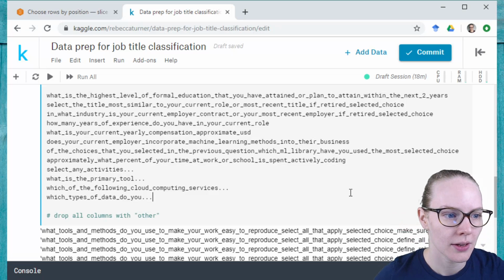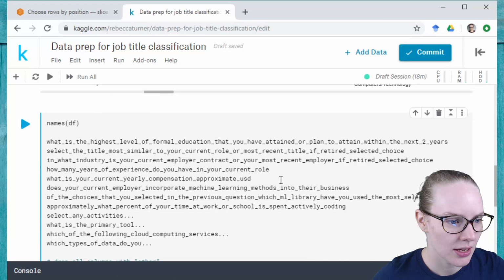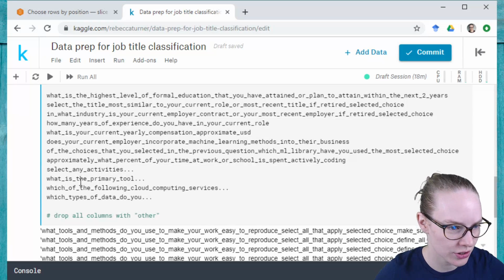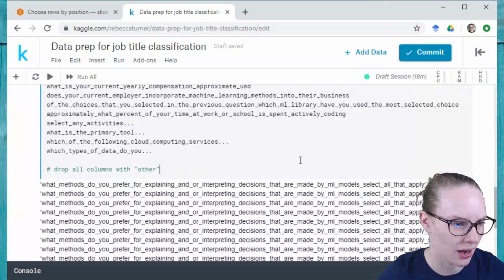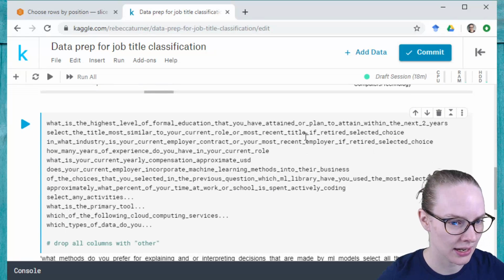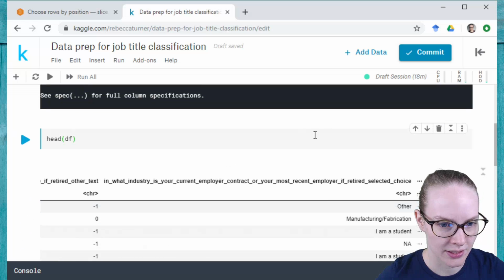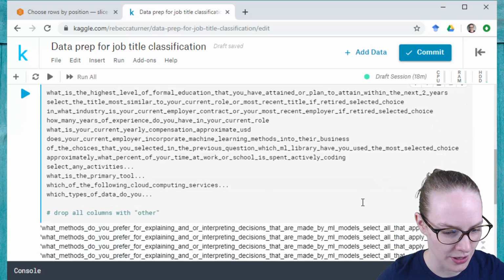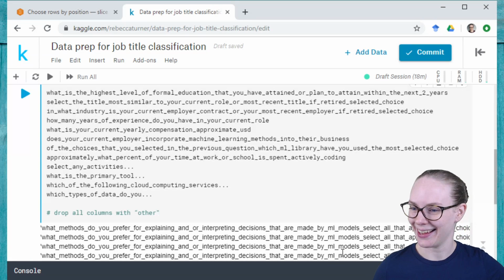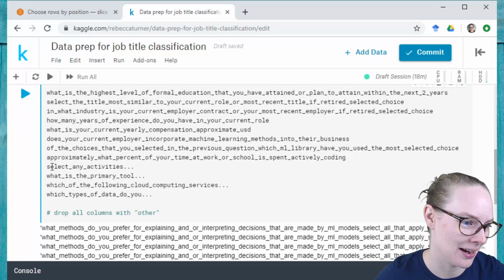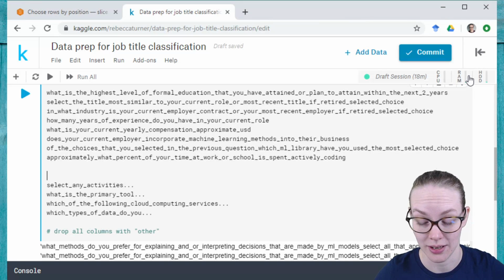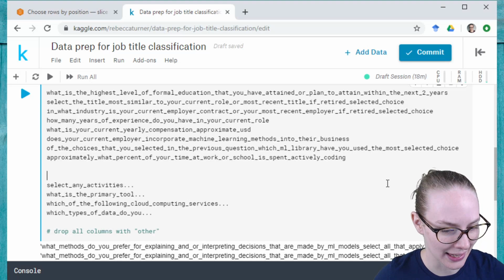All right. So these are the qualities that we are interested in, and we also want to drop all the columns that have other in them. So let's get rid of this crufty code that we don't actually need. Alan says, but some of these are multiple choice, right? Yes. So the lovely thing about Tidyverse is that we can filter by approximate matches extremely easily, which I love.